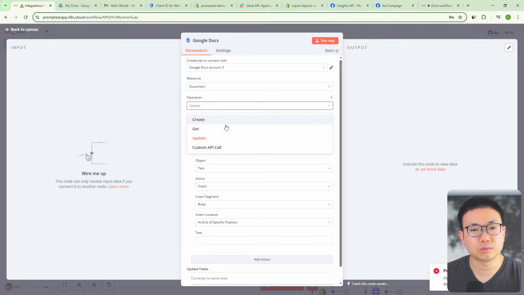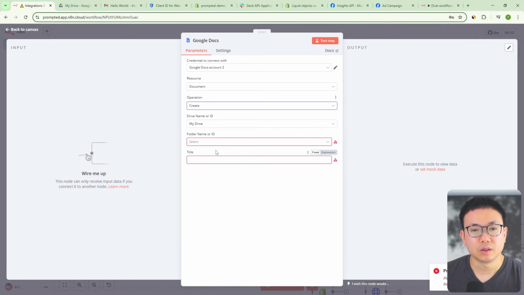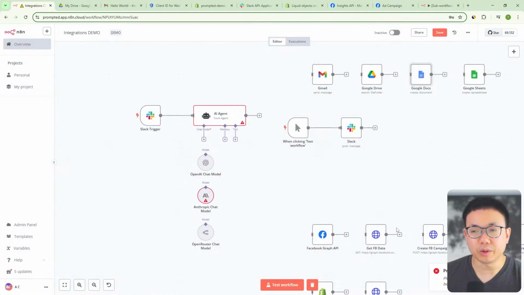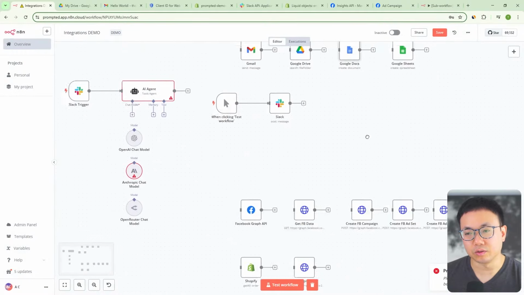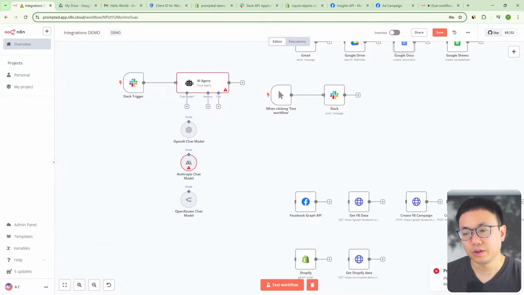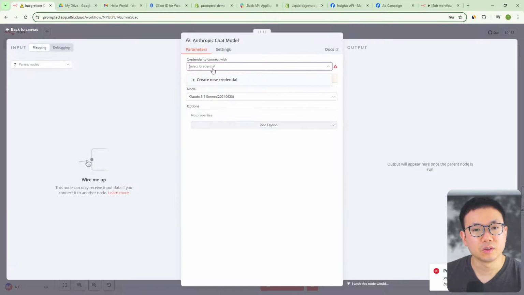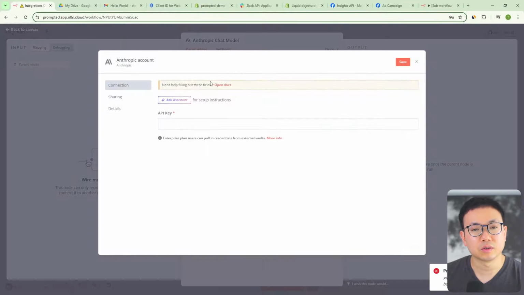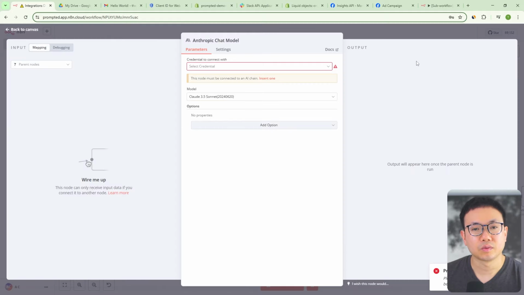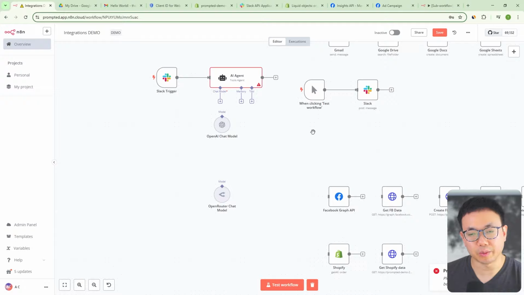Let's just put this back to create. Test. Okay, so the problem is n8n doesn't allow us to do certain things if there are errors in your workflow, which we currently have. So I've got to resolve some of these. Okay, let's just delete this for now. I'll add it back later.